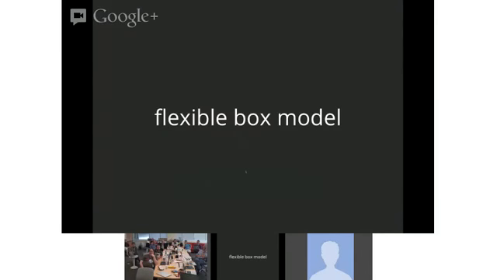So if you don't know the flexible box model, this is a great time to actually read up on it because IE10 already implements that as well. With IE9, they went like, hey, we know something better from Silverlight, we're going to implement that, and everyone else was doing the flexible box model, so they finally bolted it in as well. So this is usable across a vast majority of browsers.